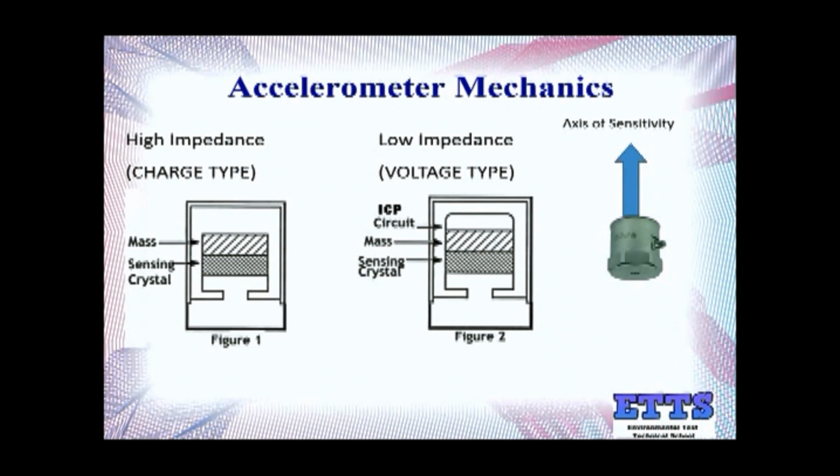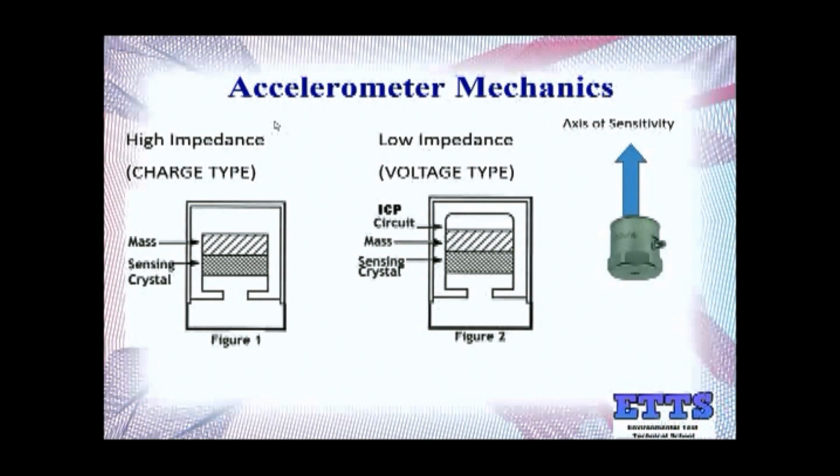We will now go into detail about the mechanics of accelerometers. Now this is one type of accelerometer. It is called a compression type accelerometer. And how it works is when you apply a vibration in this direction, the mass will compress the sensing crystal, which will cause it to output a charge. There is also another type of accelerometer called a shear type accelerometer, which also has masses and a material which lets off a charge when you apply a shear force to that charge material.